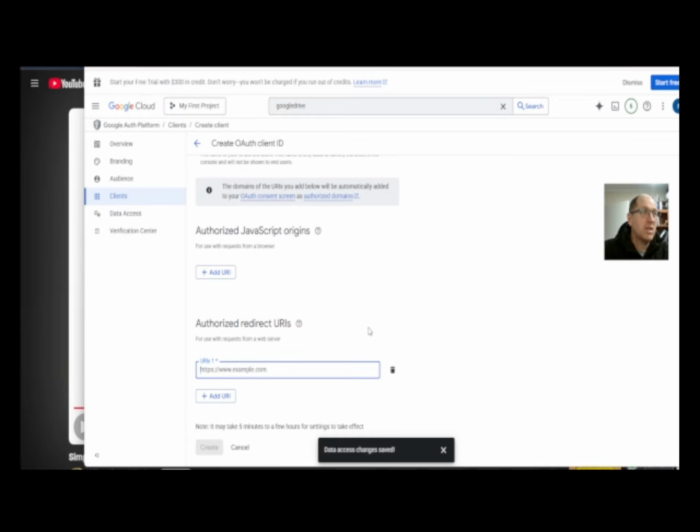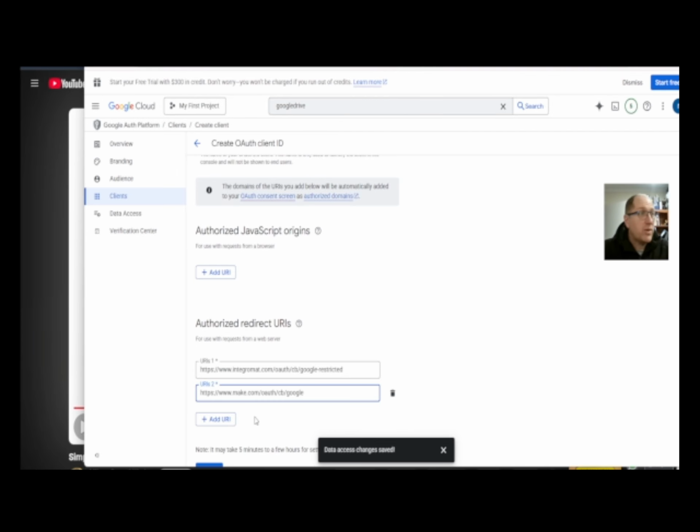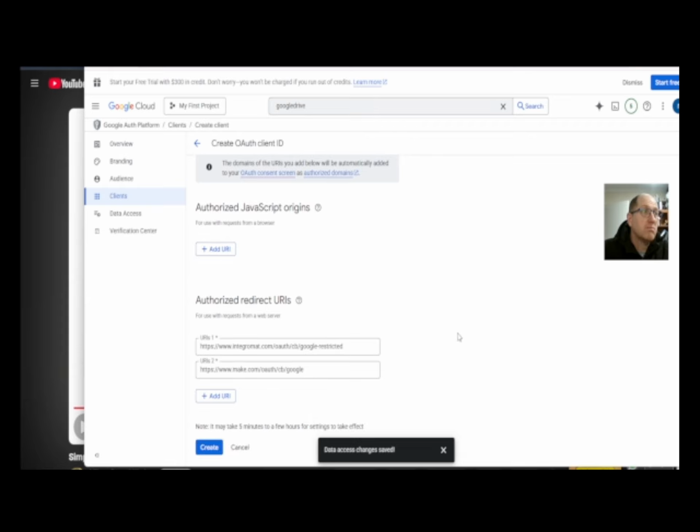This gave me major headaches at one point in time, and nobody could really help me, until eventually somebody did help me, and I just did not know about it. So pause the screen and maybe write that down somewhere, save it, because you will definitely need that at some point in time. And without these two, you are basically screwed. You can't do anything, your apps won't work. You have to have the Integromat one as well and the Make one, because with either or, it didn't work, and as soon as I used both, then it did work. Okay, then obviously create.